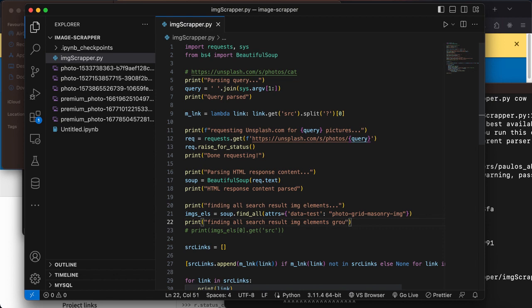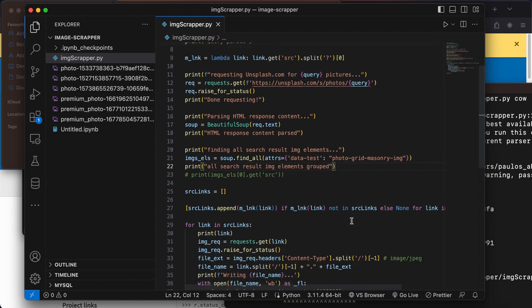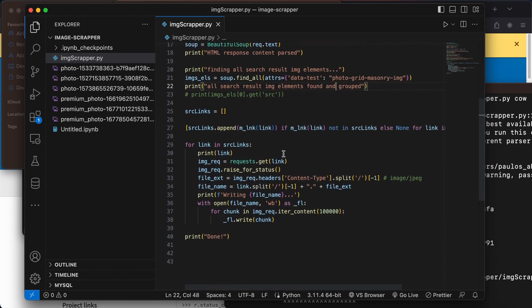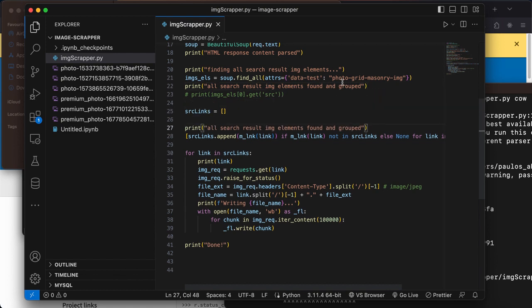Grouped search results, all found and grouped. Now let's add another one here: filtering image links from img elements.